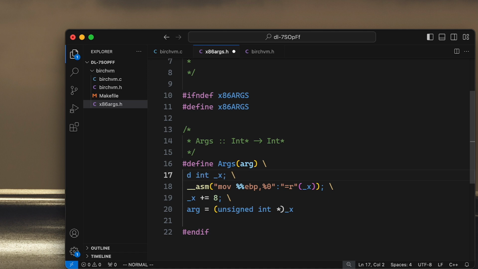Instead of unsigned int, we can make this.